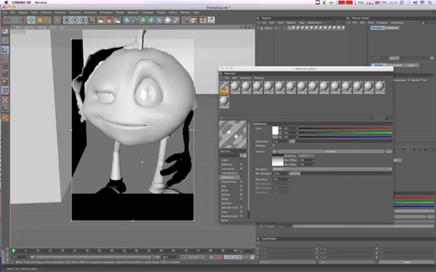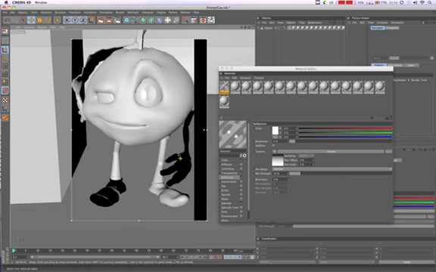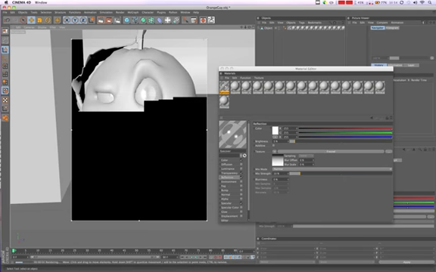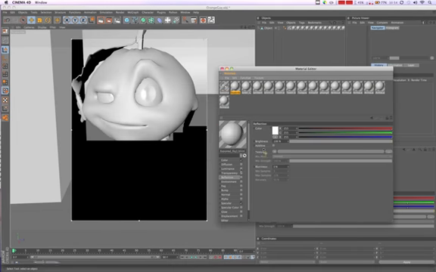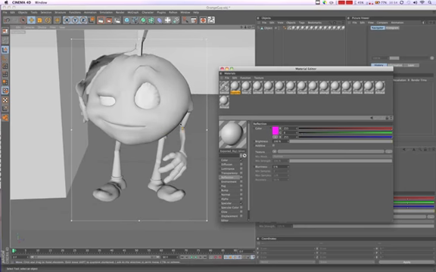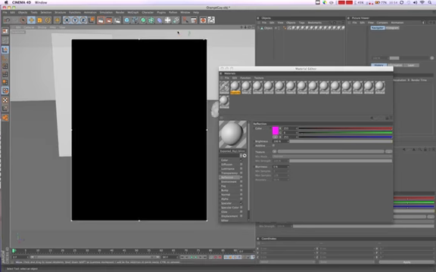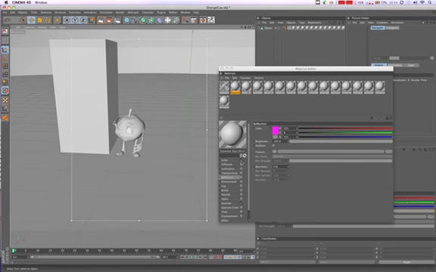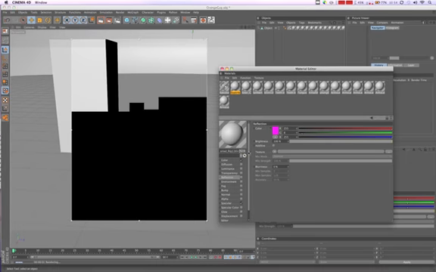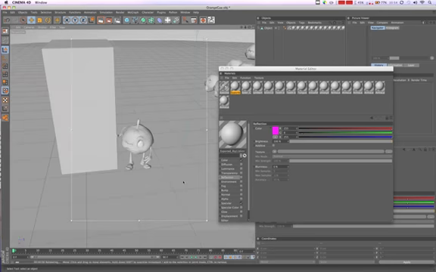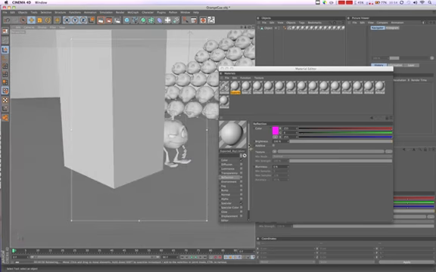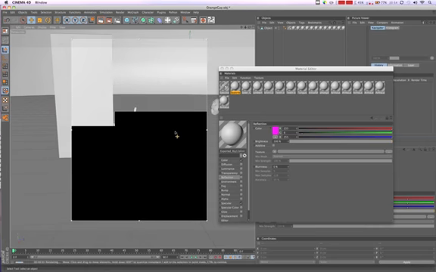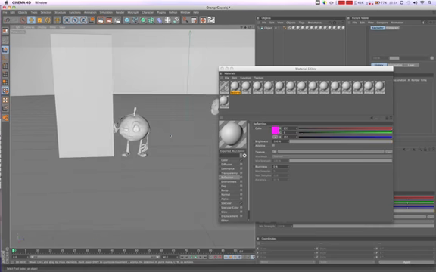The darkness that you see is not shadow on the arm or the foot. That's the normals. Sometimes you get one or two little gray areas there. This here, let's see. So we've got something pink here. What does it say? Anything pink. What's pink? Okay, so I don't really see anything pink at the moment.